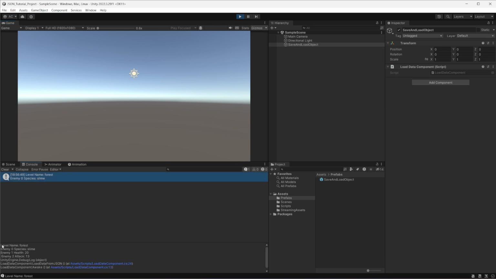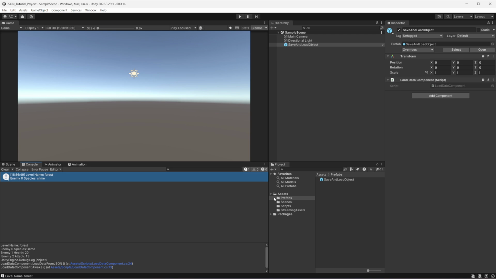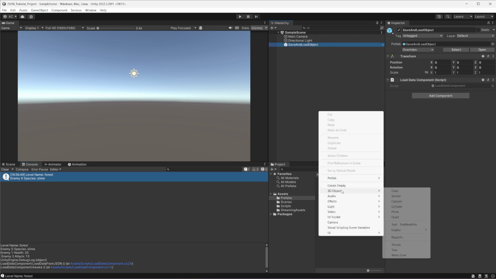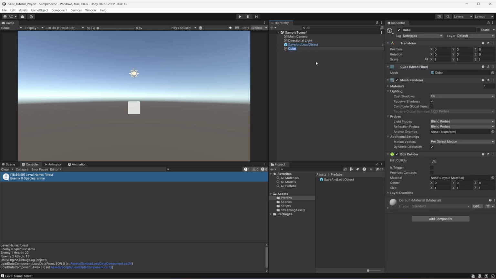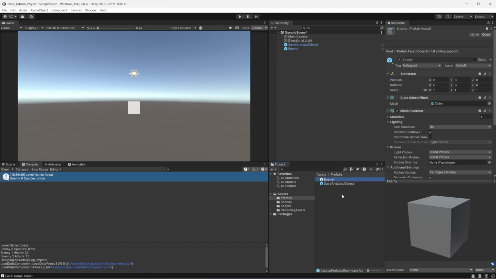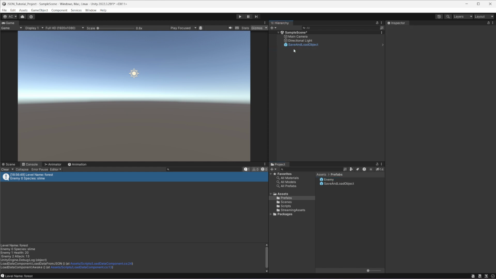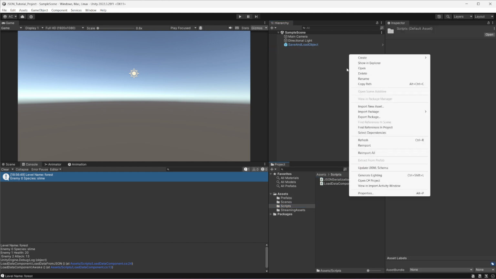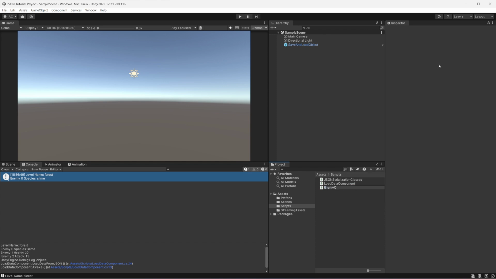Here we have data inside our game code, but how can we really use it to do something inside the game? For this, let's create an enemy prefab, and for tutorial purposes, it will be a simple cube. We also need to create a script component for it.